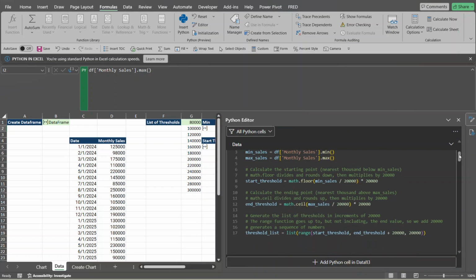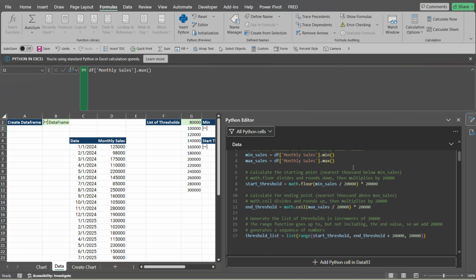So we calculate this, we get the starting point, which is the nearest 1,000 below the min sales. Well, the min sales is 80,000. So we use the math library dot floor, and it divides and rounds down, and then it multiplies by 20,000. So let's see how this is doing. My start threshold is going to be 80,000.